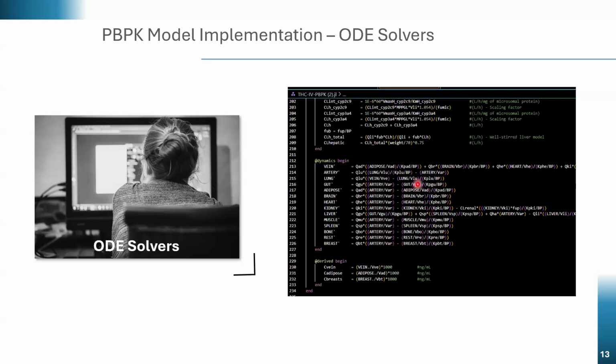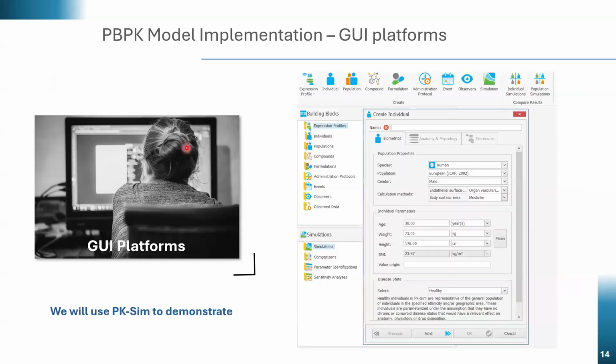So this is a lot, and you have to have some experience in coding. That is why this could be a challenge for some researchers who don't have a background in coding, which is fine. That is why we have the graphical user interface platforms. In this platform, you are not writing any code. All you are doing is changing values, point, click, point, click.